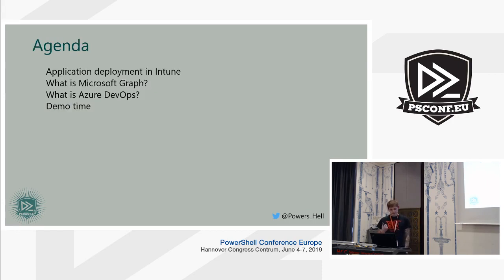So the agenda, we're going to talk a little bit about application deployment in Intune as it was a couple of months ago and how it is right now. And I will tell you this right now that everything that I say now is going to be out of date in a couple of weeks. Everything in Intune is moving so fast that even the things that I complain about right now, I know that I shouldn't get too annoyed because I know they're going to be fixed.